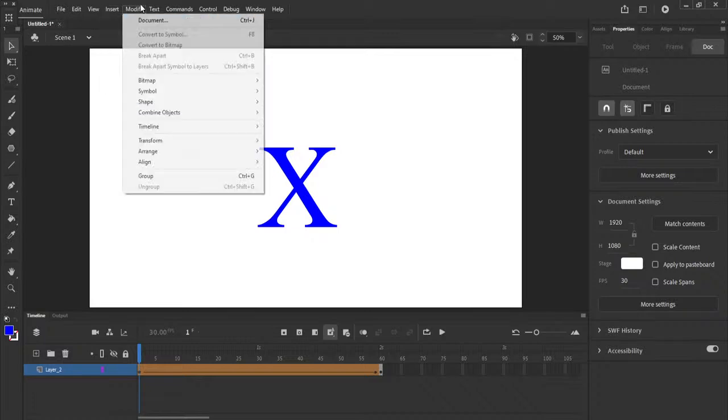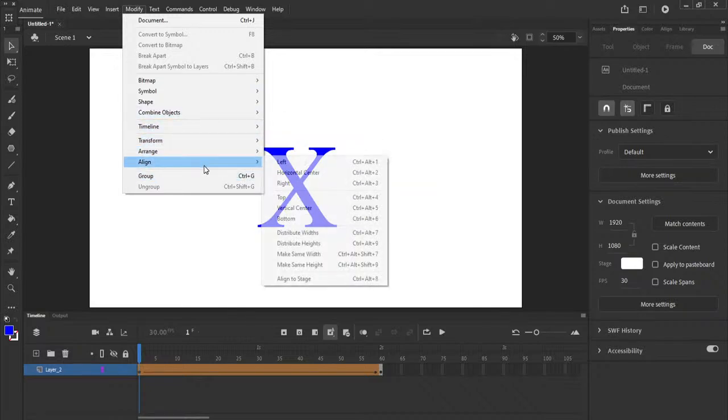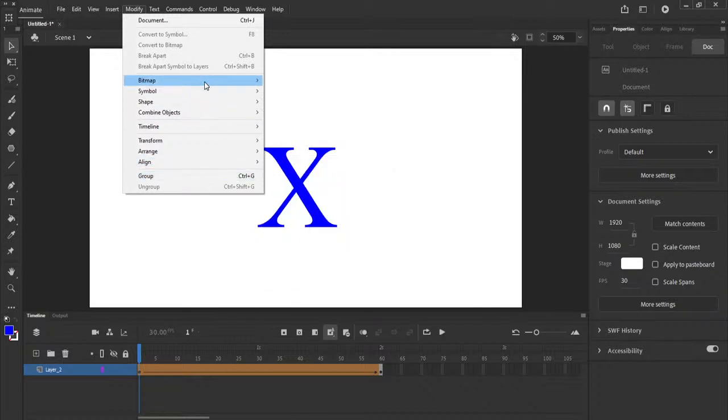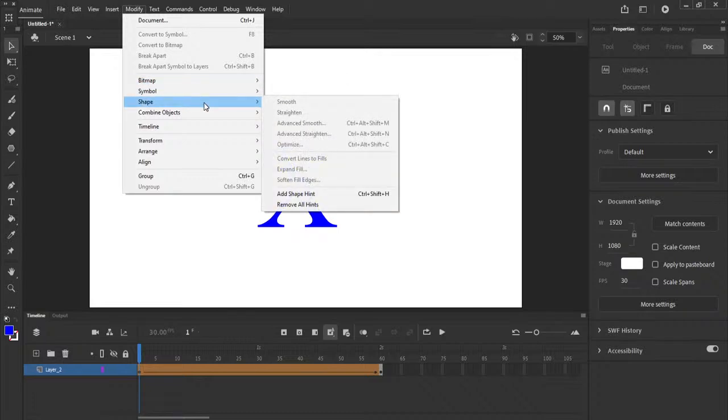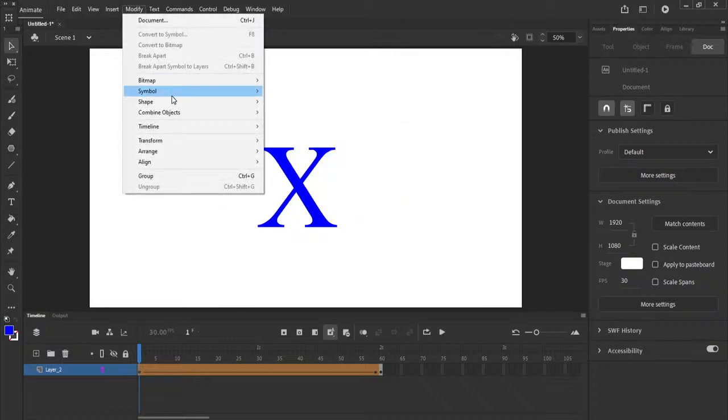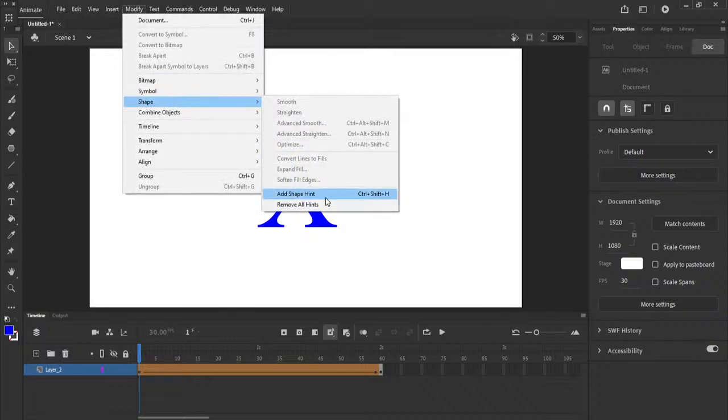Let's see where we can find it. Should be somewhere. I'm not sure where it has gone, but it should be somewhere here. Yeah. So modify, shape, and add shape hint.